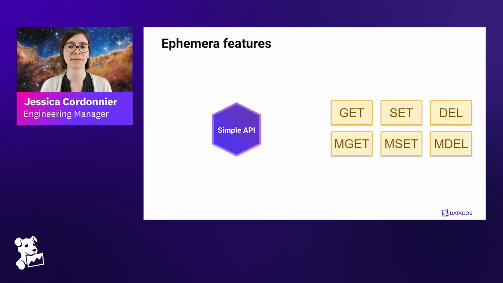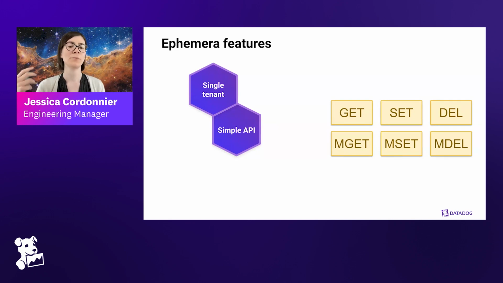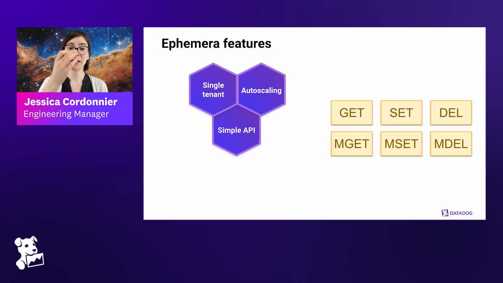So that's a feature that we did not build, and it made something a lot simpler for us to build infrastructure underneath that. The second big feature, as already mentioned by Mitch, is single tenant. We want to make sure to maintain this isolation, making sure we can roll out caches and update progressively. We don't apply the change to everyone at the same time, and we can really reduce the impact of an incident when something bad happens. Another thing that's been mentioned is auto-scaling, which I will let Mitch talk about in more detail in a few slides.